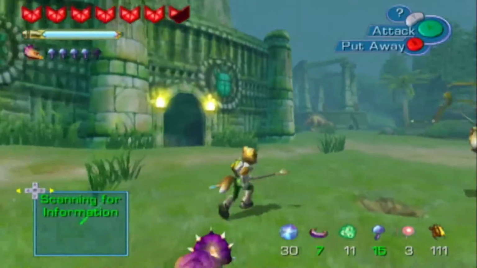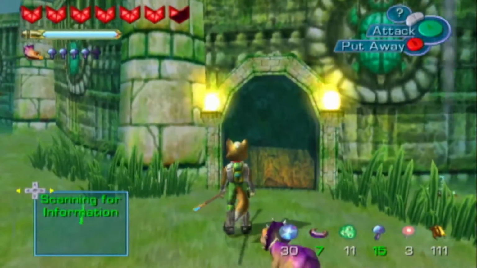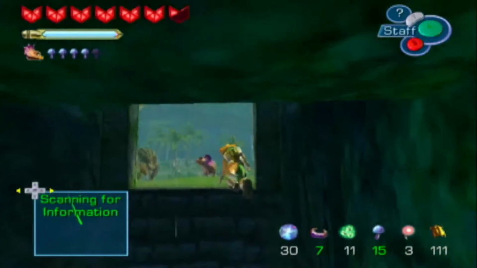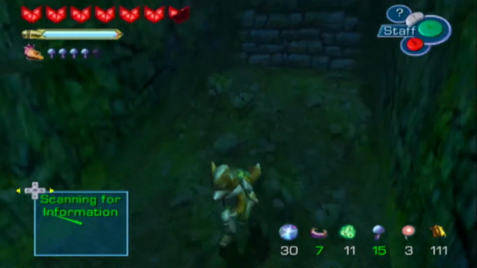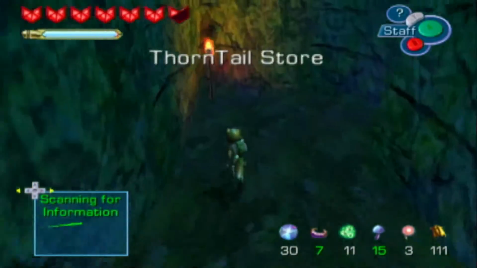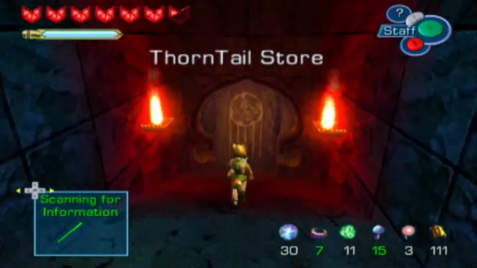But I don't want to go to Walled City just yet, because that's where the 5th Krazoa spirit is. The shrine is at the top of that main temple. Not going there just yet. Instead, I want to go to the store and show you guys something that maybe I should have showed you all the way back in the first episode as Fox, or the second episode in this playthrough.